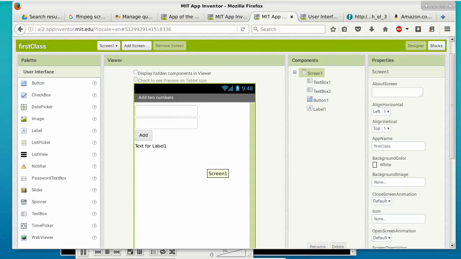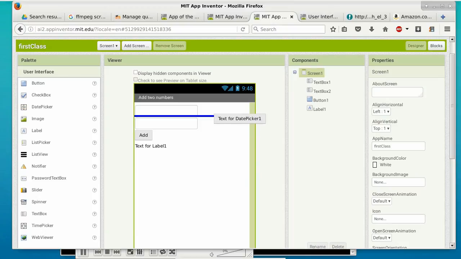If you want a component to be in your application, you just drag it in. So if I want a date picker, which is good for specifying a date, you just drag it, and then you can drop it between the components or as the first or the last component. You can see the thick blue line, that's the insertion point.